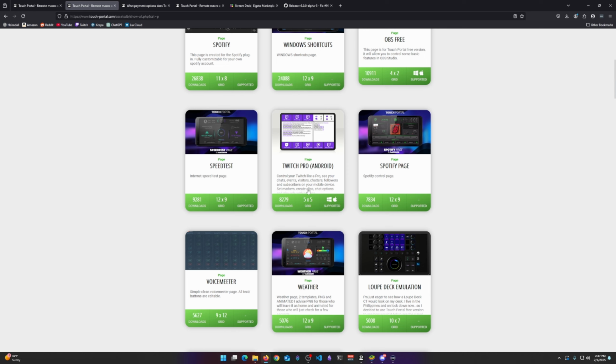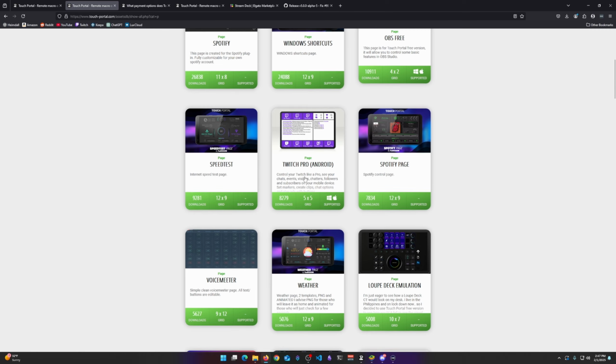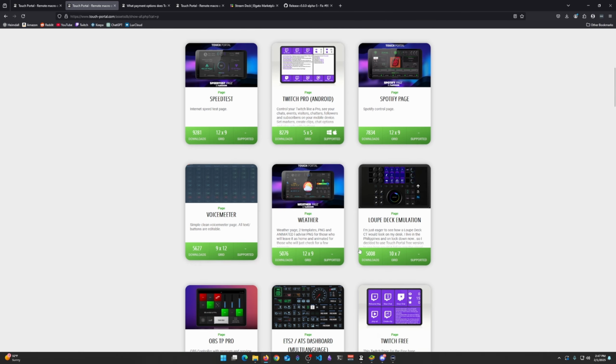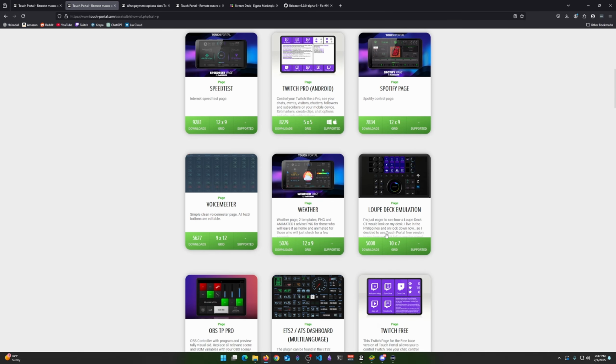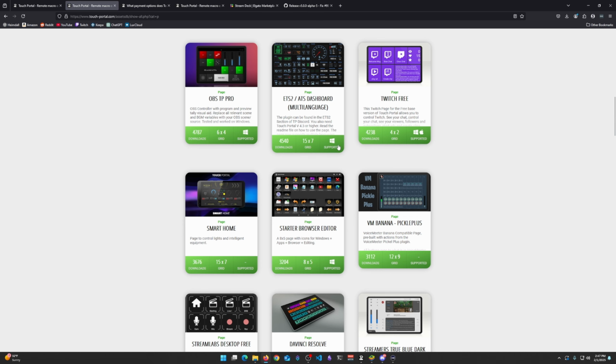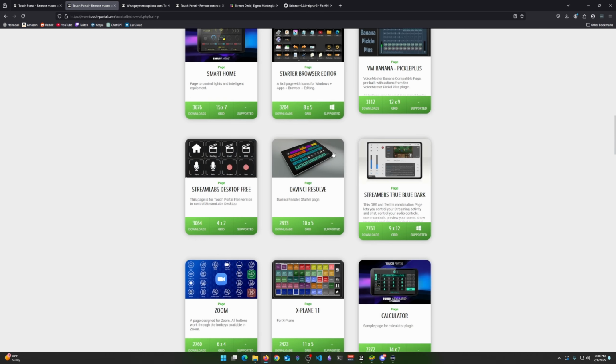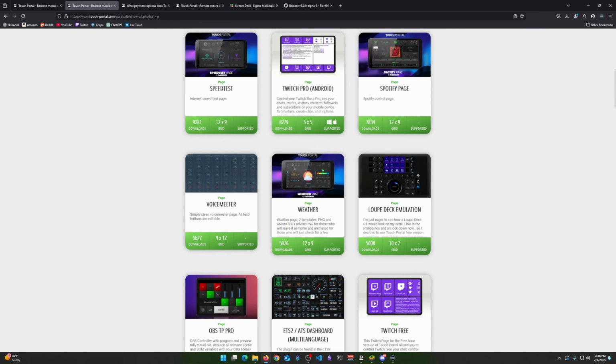It even shows your chat and all different stuff, which actually looks really cool. Loupedeck emulation, so the sky is really the limit with what you can do with TouchPortal.